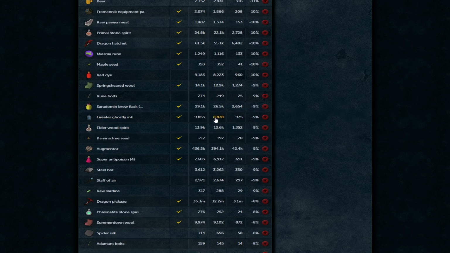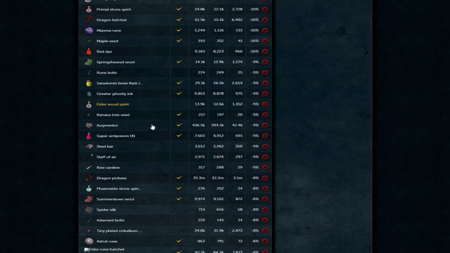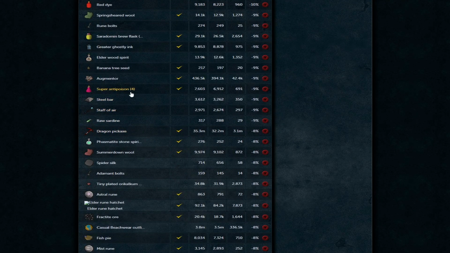Great Scarcity Ink, 8.8k, could be worth buying because people will be doing rituals on the double XP because it's such good XP for Necromancy. Super Anti-Poison, 6.9k for a bracket 4 is actually pretty decent and definitely could be worth the investment.